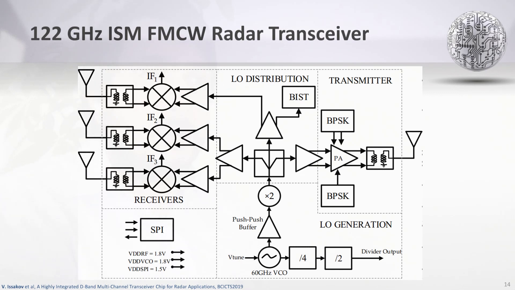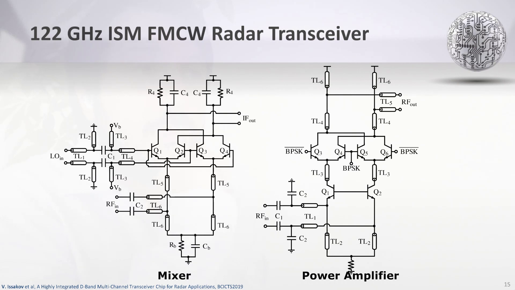We see here an example block diagram of a 122 GHz FMCW radar transceiver. It consists of three receive channels, one transmit channel, and LO distribution. The same power amplifier can be used for BPSK modulation if one would like to combine radar and communication. Additionally, this transceiver includes built-in self-test functionality to monitor operation in real time, as well as an SPI interface to digitally program and reconfigure the chip. The mixer is based on a modified Gilbert cell topology where the RF transconductance stage is replaced by a passive GM cell realized by transmission lines, converting input voltage into output current with high output impedance at the resonance frequency. The power amplifier is based on a cascode common-base topology with load-line matching performed by transmission lines to achieve maximum output power and efficiency.